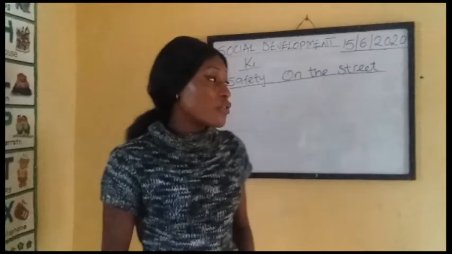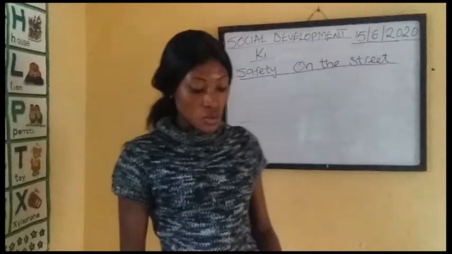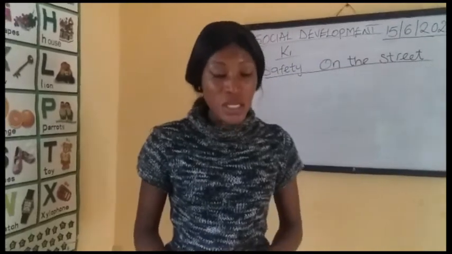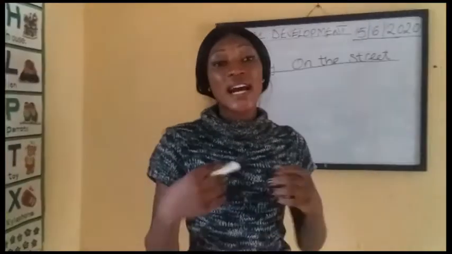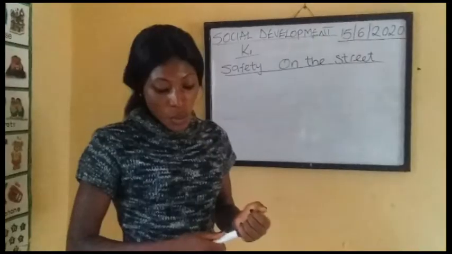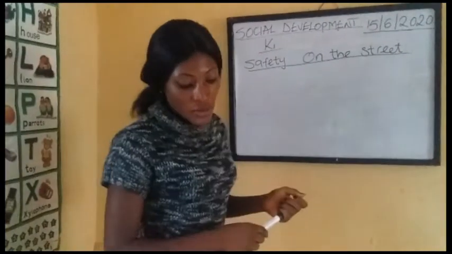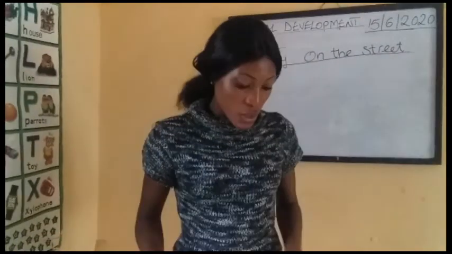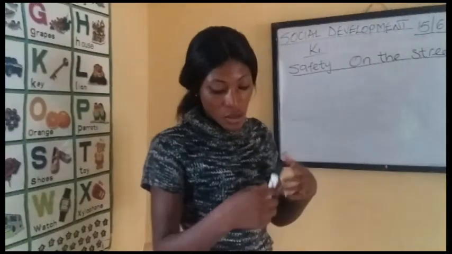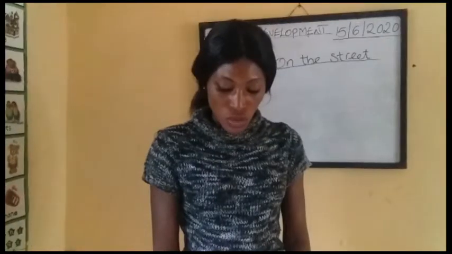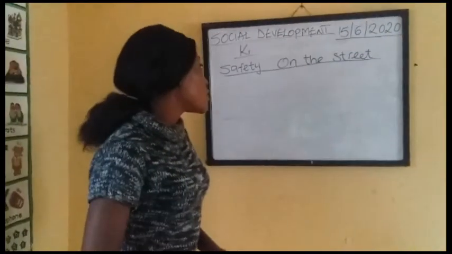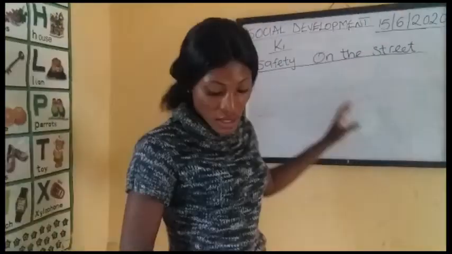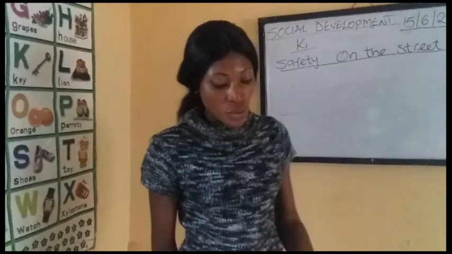For example, if we want to come to school, our mommies or our daddies bring us to school in the car. Now, the car is one of the means we can transport ourselves or carry ourselves from one place to another. We looked at the train, the boat, the ship, and so on. Those are the things that carry us from one place to another on the street.